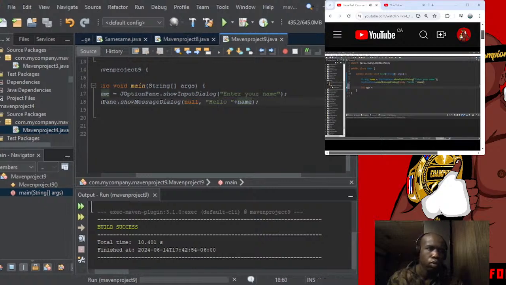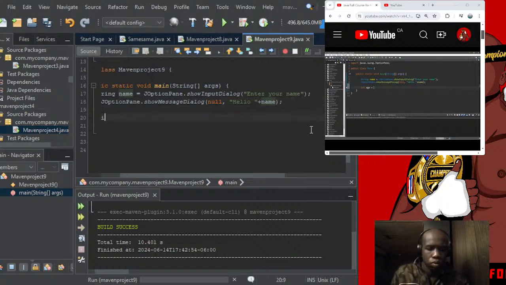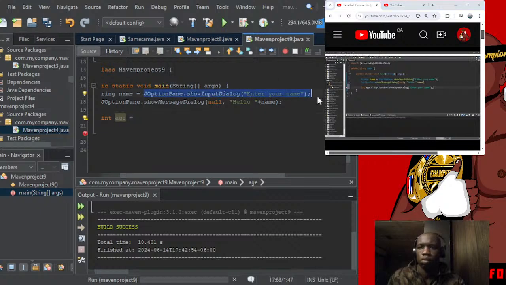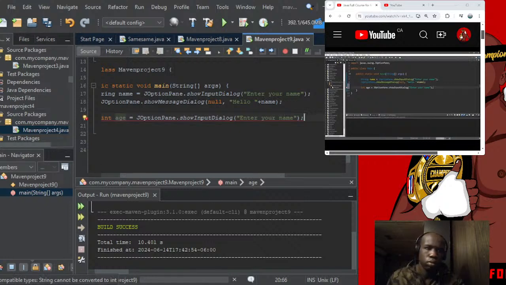Int age equals, and we can just copy all of this, JOptionPane dot showInputDialog, and the message will be, enter your age.